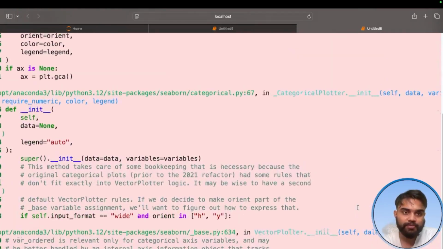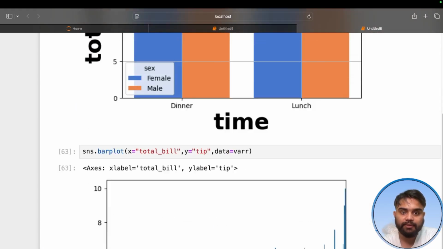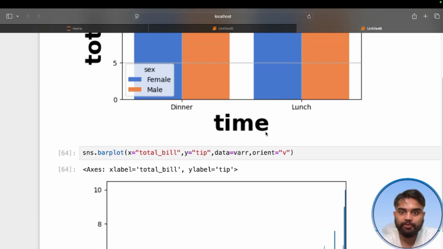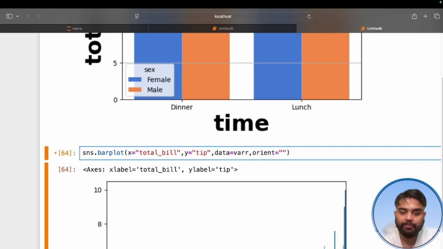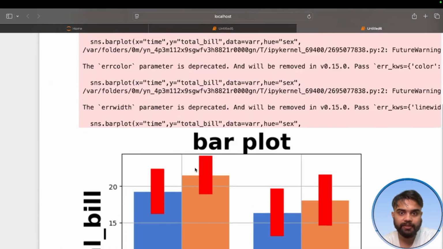Data was not passed, so we have to define the data also here, data is equal to bill. And here I'm going to use the orientation, orient is equal to v, vertically I'm going to do. Suppose if you have to make it horizontal, then in place of v you have to use h. Now you can see the changes. So the concept of orientation applies whenever there is a numerical value in both places, in the x-axis also, in the y-axis also.